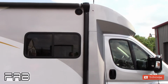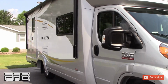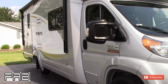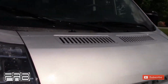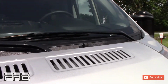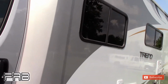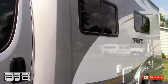Really good. I gotta go over it and check it for any wax that I might have missed. See if we can catch any of the sparkle in the paint. Wish I could see my screen. Hopefully it's picking up the gloss on the side. Turned out really, really, really good.